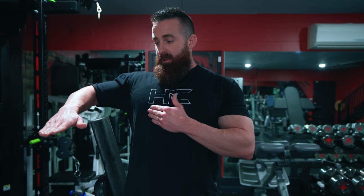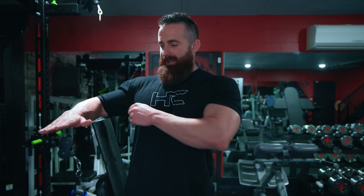I think one of the other big advantages is you're not fixed in a specific amount of internal external rotation. If you're doing a barbell press, obviously you're using gravity, you're only gonna go in one plane, meaning if you start to go like this, the tendency is gonna be to drop the bar into internal rotation, rip off your shoulders. Or if you start to go this way, obviously you're gonna do that. So basically whatever plane you're in, when you're using gravity, you're stuck in there. And so the issue with that is, let's say you wanna do somewhat of a decline type motion, which I think has merit, at the end you're gonna get in this kind of high elbow position, very internally rotated.